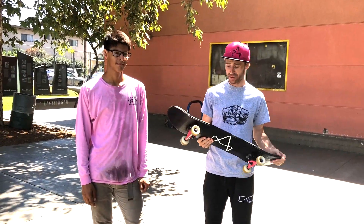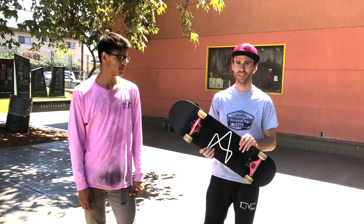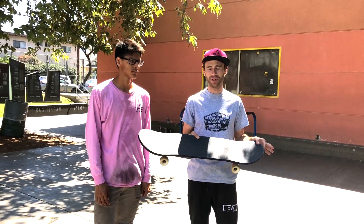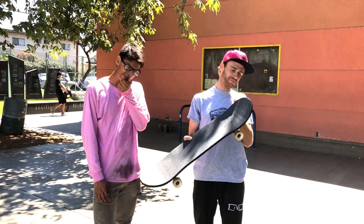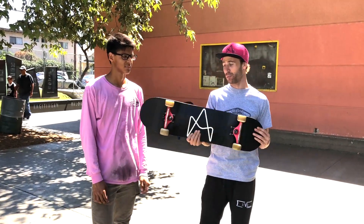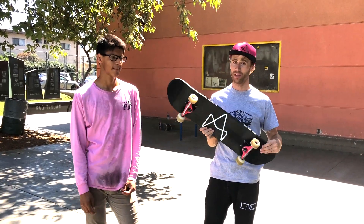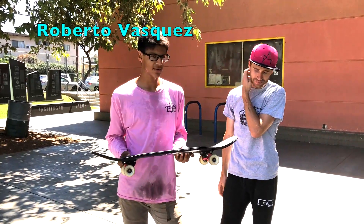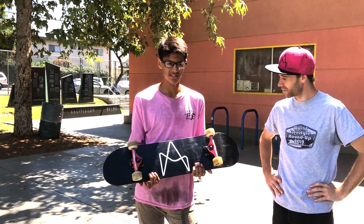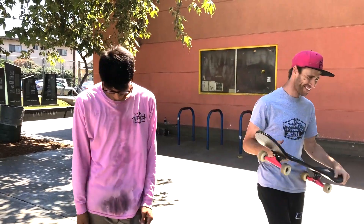All right, cool. So we just skated the flat here and it's pretty cool. It feels just like any normal skateboard that you would see in a shop today. It's a little lighter and it has a very crispness to its pop. It being made of foam, it makes a different sound when it pops — it's quieter than a regular skateboard, but doing any flip trick on it feels exactly the same as any normal skateboard. That's really cool. It does feel like a regular board. I was able to pop my tricks just fine. When they land upside down, nothing really happened — it felt like any regular board I'd skate today. Now it's time to see what it can do in the park. Awesome — we're gonna do the board slide test.